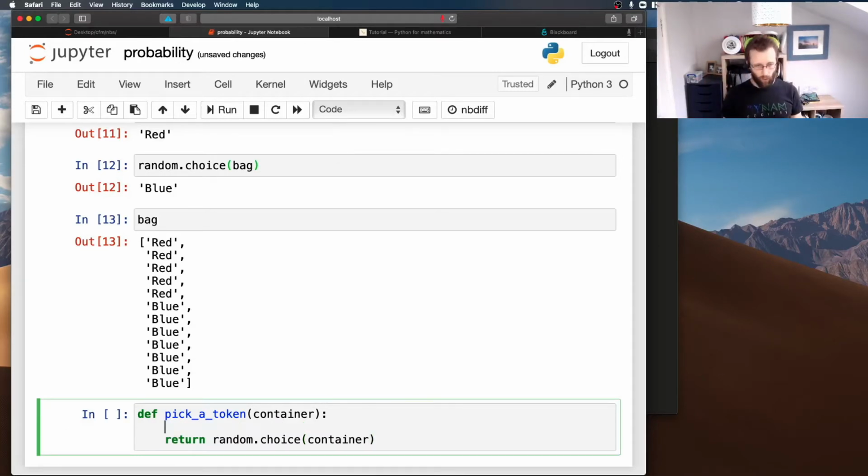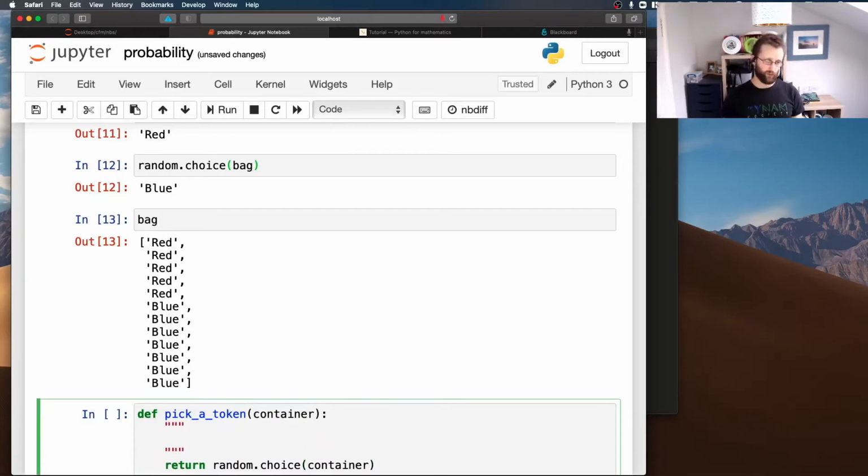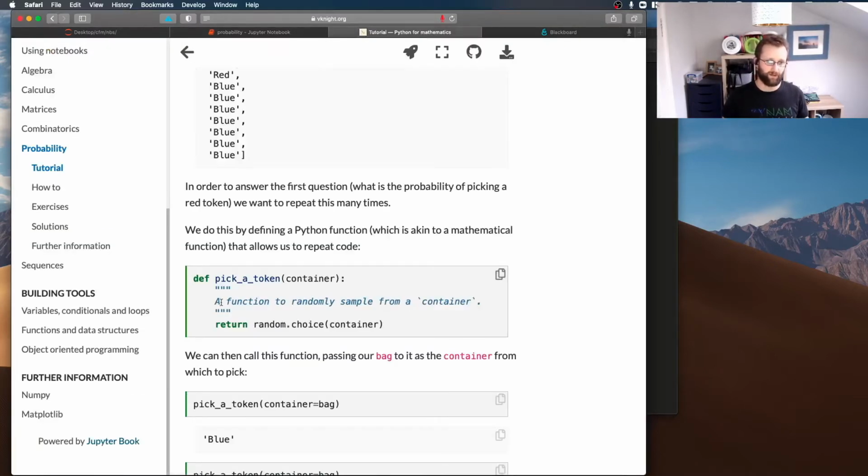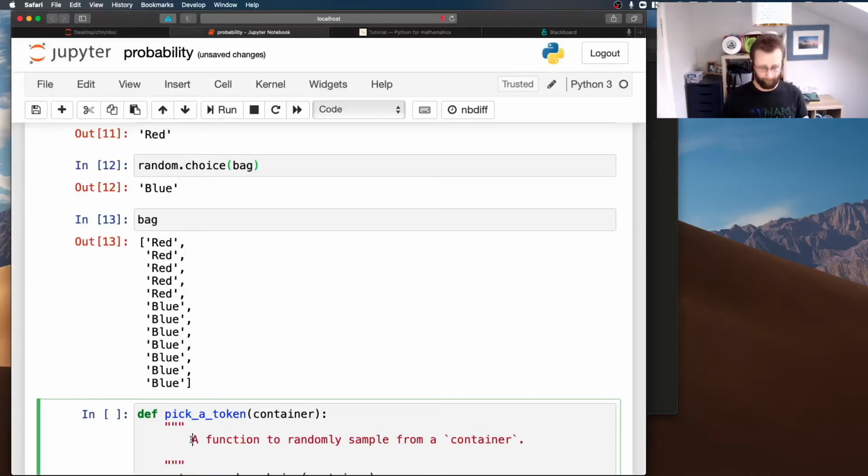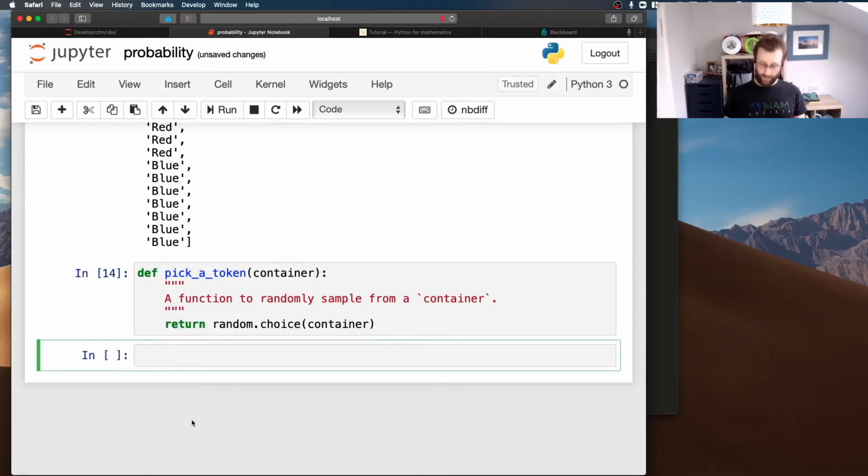A very important thing, and this is the type of thing that you need to make sure you do, because for example, you might lose a couple of marks on your assessment if you don't, is to add something called a docstring. I'll just write the same docstring that's here. And now there we go, we've defined that function.